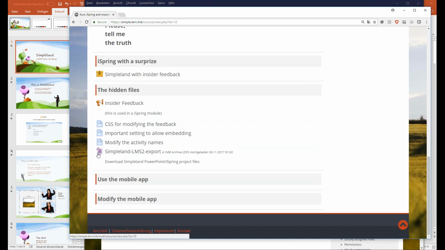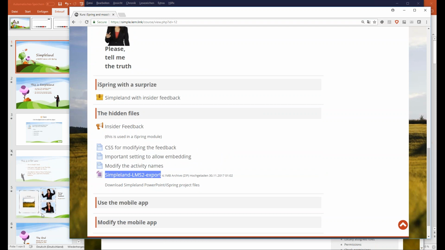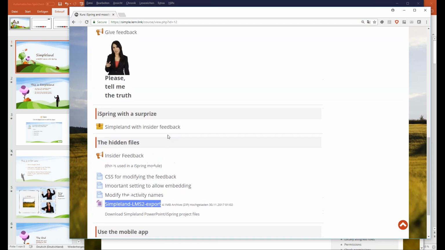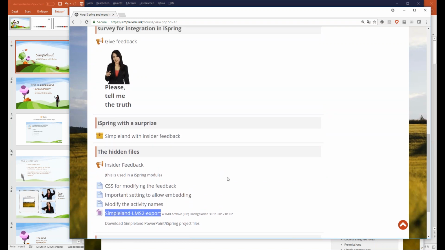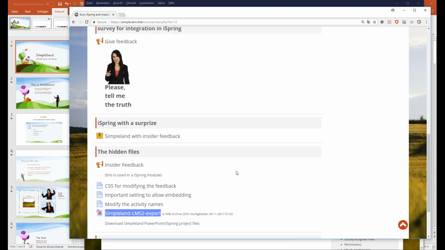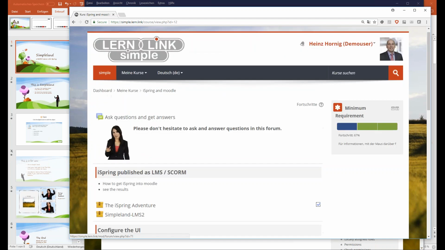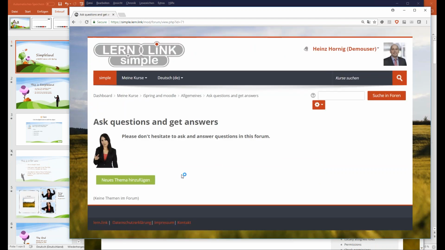If you download this zip file here, the Simple LMS2, this will contain the PowerPoint slides and the iSpring. I cannot give the whole course as a Moodle course. If you want this, please ask in the forum. Do we have questions in the forum already? No.